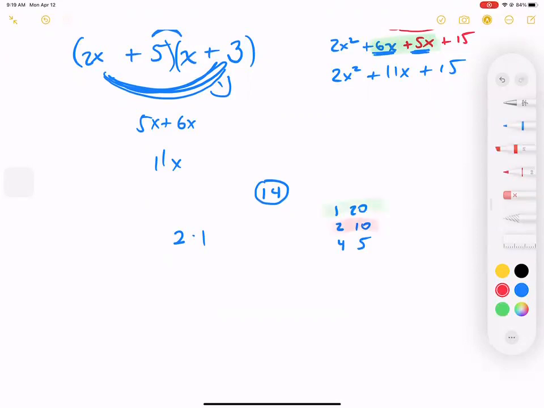Right, so we're going to look at each of these levels. Each of these is a pair, and we can only choose one of these pairs. Okay, so our goal is to get 14, that's right. But which of these on the right is going to be 120, 210, or 45? Which of these pairs would give me that 14 I wanted? 120, 210, and 45 through addition.